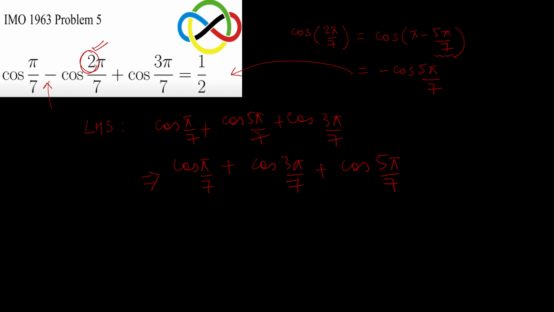Now, instead of multiplying and dividing this expression by sine pi by 7, which is the usual way to do it, or considering the 7th or 14th roots of unity, which is another way that can be used to solve this problem, I'll be showing you another geometric way. So let's get into that.